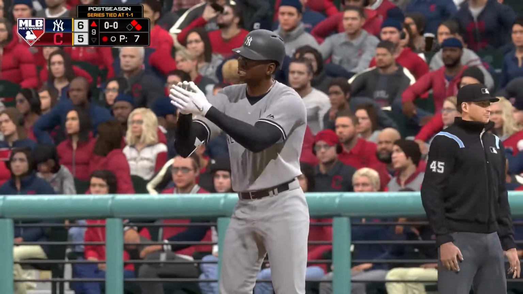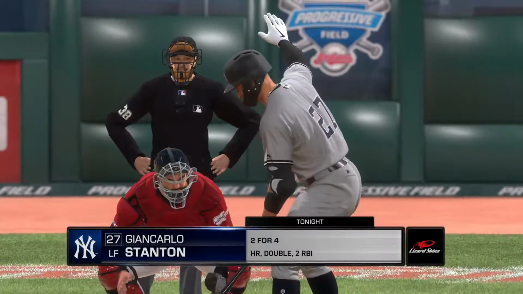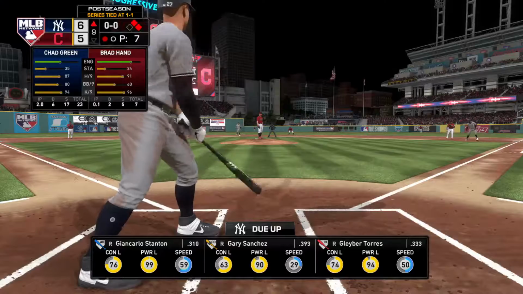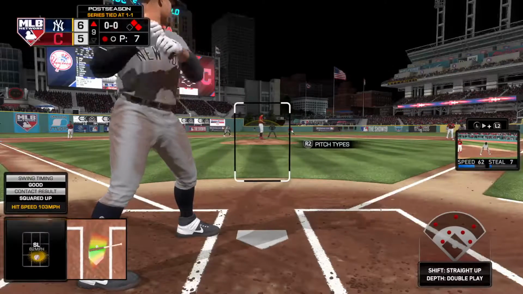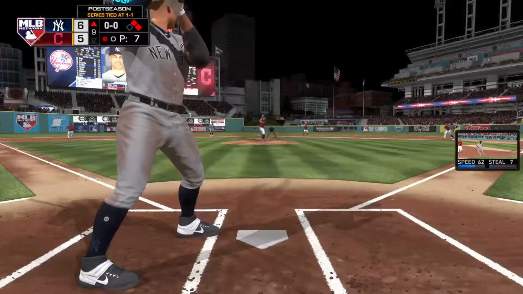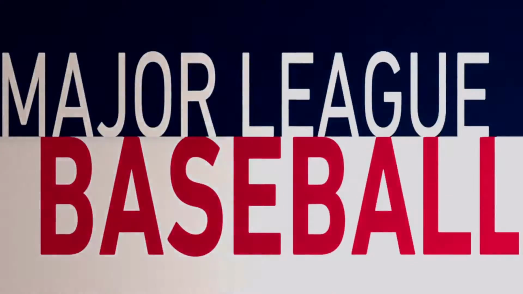Up next for the Yankees, the left fielder, Giancarlo. So now it'll be the 4-hole hitter, Giancarlo Stanton. It's been a 2-for-4 effort for him so far in the ballgame. First offering on its way. 1-0. Well above the letters with the fastball that time.